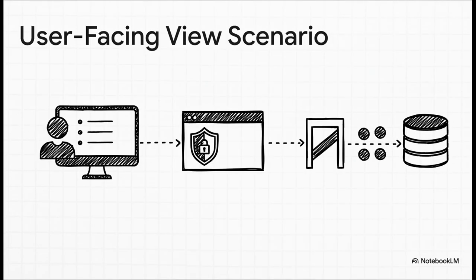So where are you going to use this? Well, the most common scenario is pretty straightforward. Anywhere that your code is directly serving the user interface. We're talking Visualforce pages, LWC, or Aura controllers, you name it. If a user is looking at a list of records that you've queried, you absolutely want with sharing to make sure they aren't accidentally seeing data they shouldn't.